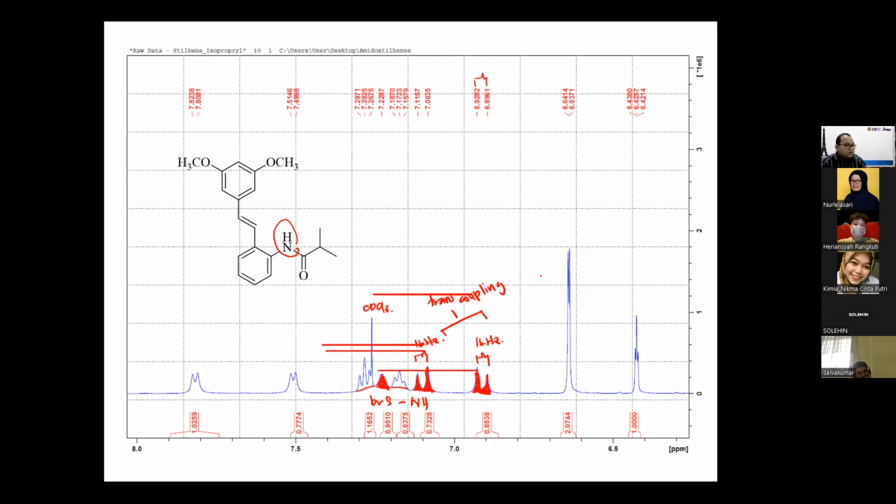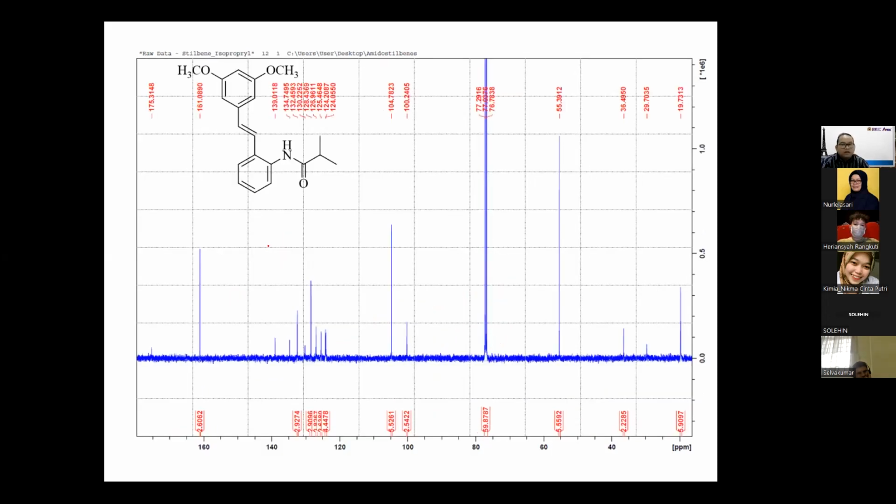Okay, so for the rest you have another triplet here, and a doublet, which is for the second aromatic ring. The naming is A, and this one is B. Okay, we already have all the information, so we are very happy with this. Next, what we have to do is label the carbons. We will do it one by one.